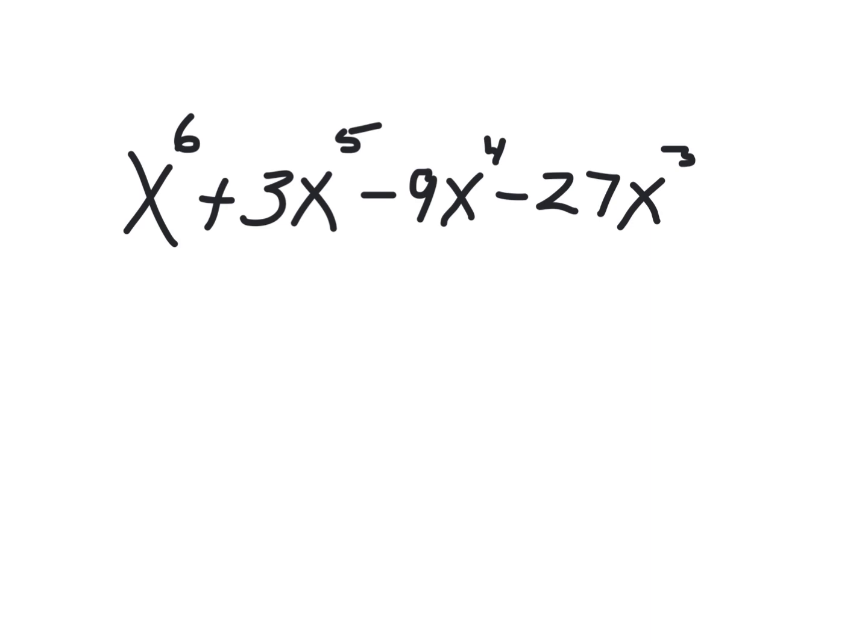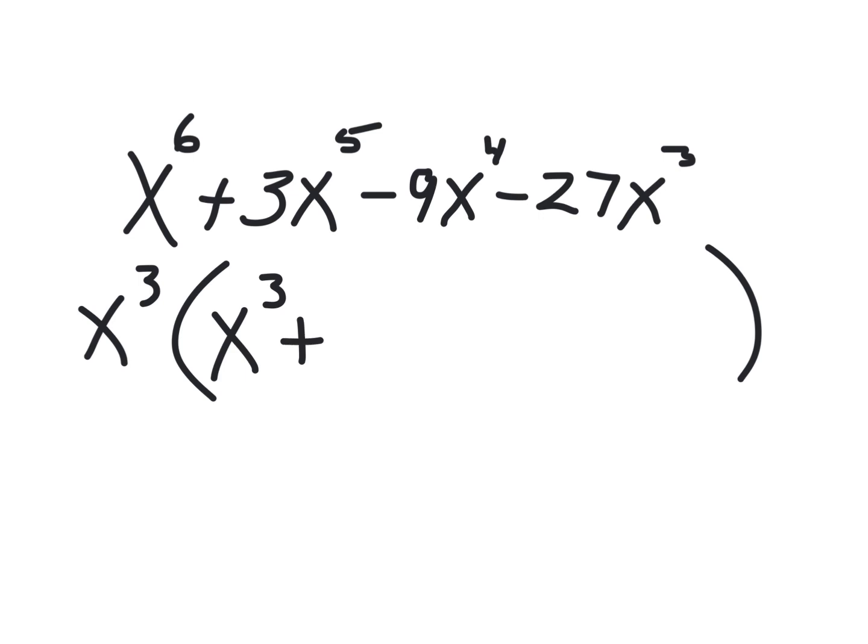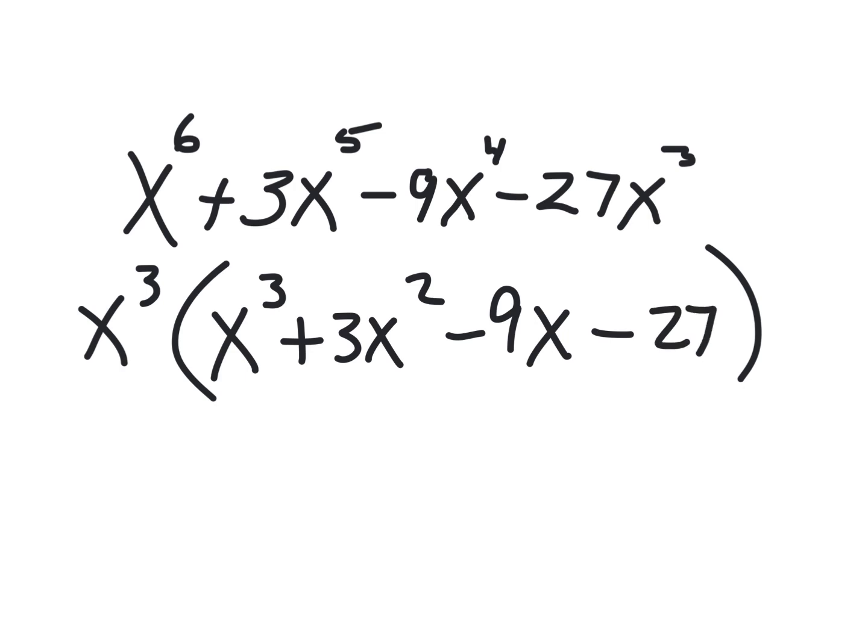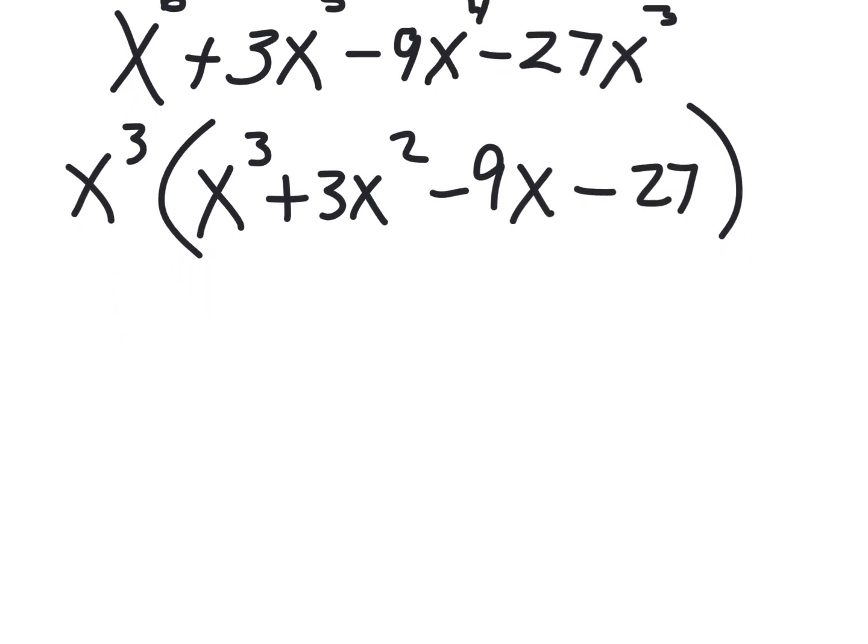All right, we're kind of running out of time, so I'm going to get this x to the 3rd factored out. And then I got x to the 3rd plus 3x squared minus 9x minus 27. And then, do you have to do the rational root thing? No. You could have, though. Did you even think about that? You could have done synthetic and done 1, 3, negative 9, negative 27. You could have done that. But in this case, it was smarter to just factor by grouping again.